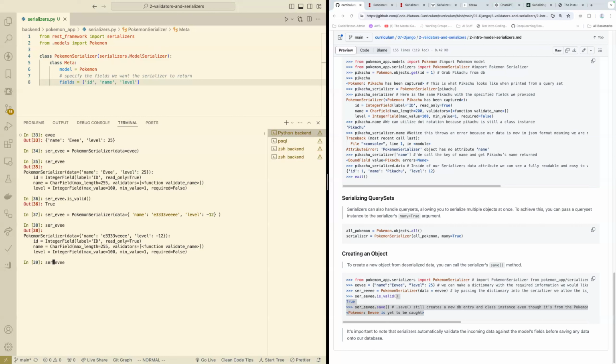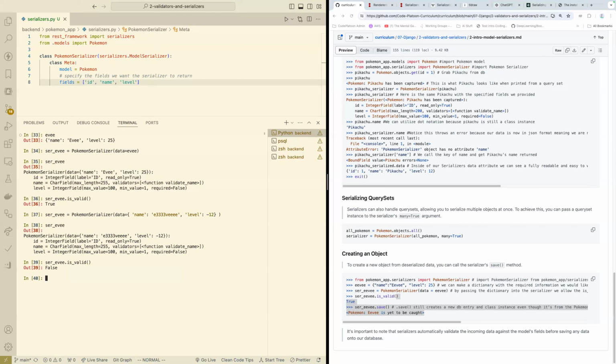So I have that serialized, but now if I run isValid, we get false. And under the hood, isValid is basically running full clean for us. And so this is the value of the serializer: we can check for validity and do something about it.